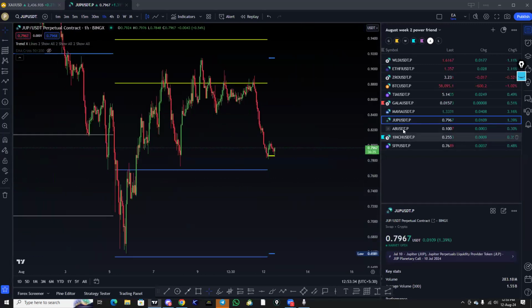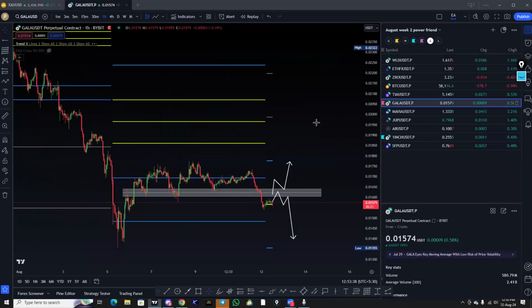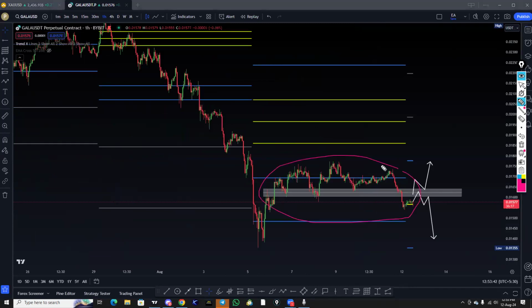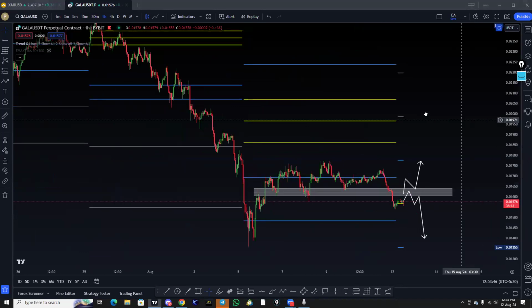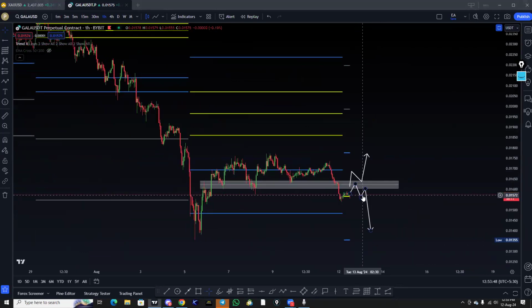After seeing all this, I just selected this. So now it's clear, right? Last week here we got a sideways, and now I am expecting a good move here. Let's see what will happen. We have other tokens also. If we're not getting any trade, we'll just shift to other tokens.